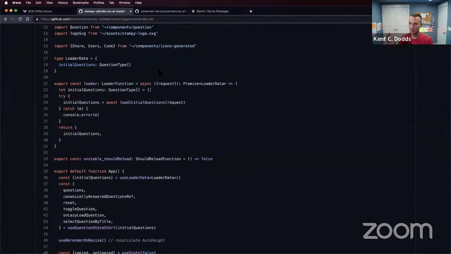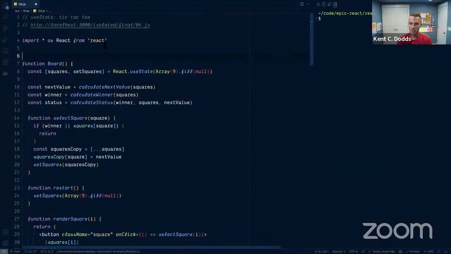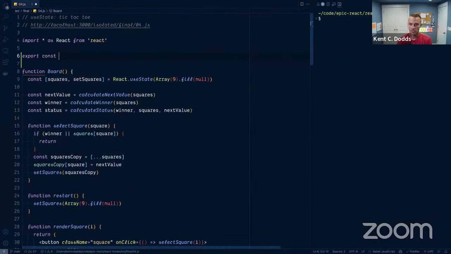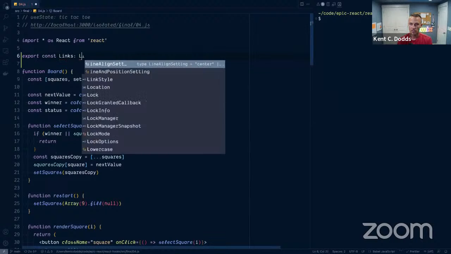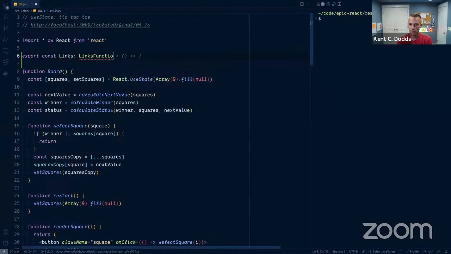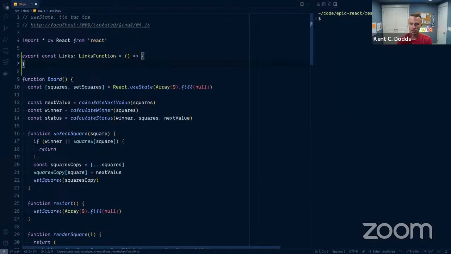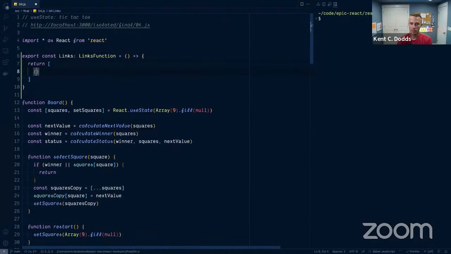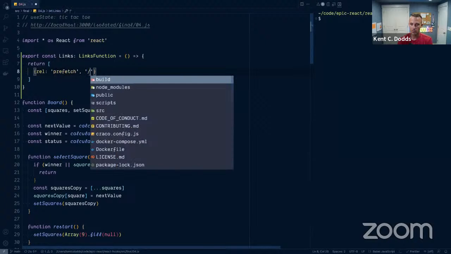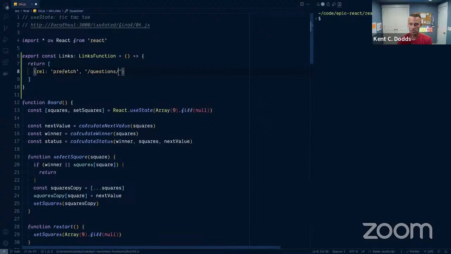So you say export const links, links function, and then return an array of links, and you'll have a rel prefetch, and then the questions endpoint, or whatever that endpoint was. Boom, you've prefetched. Ta-da!